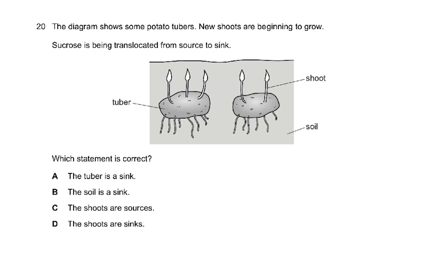Now, the tuber is a sink. No, the tuber is actually the source. Why? Because it is giving out the starch stored as glucose and then the glucose is being respired and these things are growing out of it. The soil is a sink. No, that's always a part of a plant which is a sink. So this is wrong. The shoots are sources. No, the shoots are actually growing out of this tuber. So the answer is D, that the shoots are sinks and the tuber is the source. So it's basically a provider. The tuber is a source, so it is the provider. Sources are providers and sinks are the users.